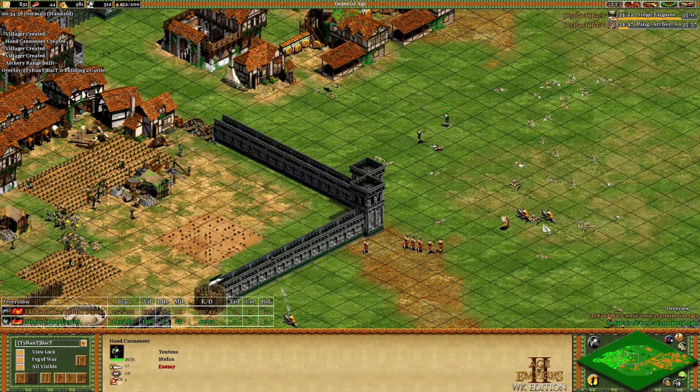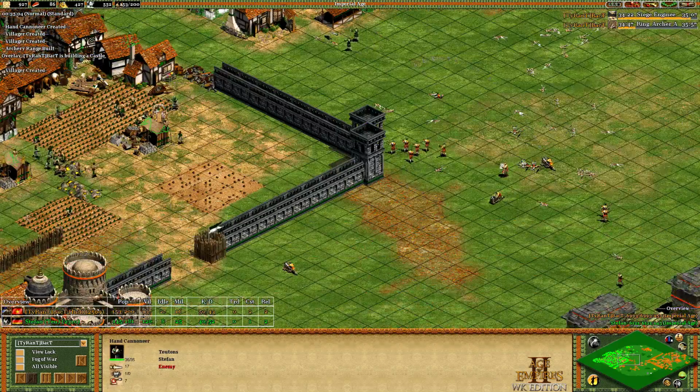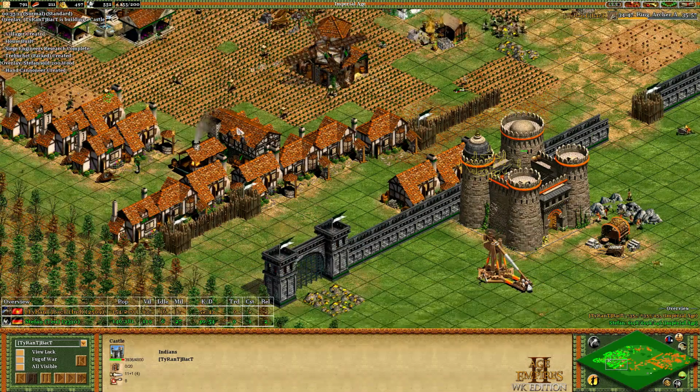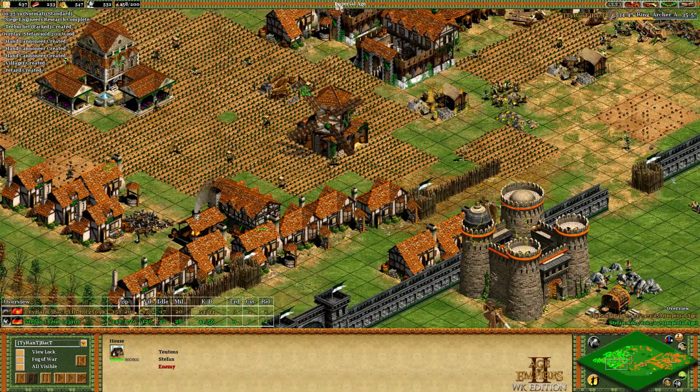Hand cannoneers going down fast, but only one by one. That's not a good trade for BacT. Then again, he didn't lose one of the bombard cannons. Ooh, 4 HP left. That's really bad luck for Stefan. And of course, the trebuchet is hitting everything that is in its range.